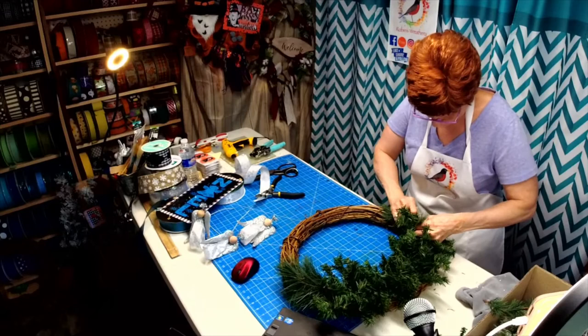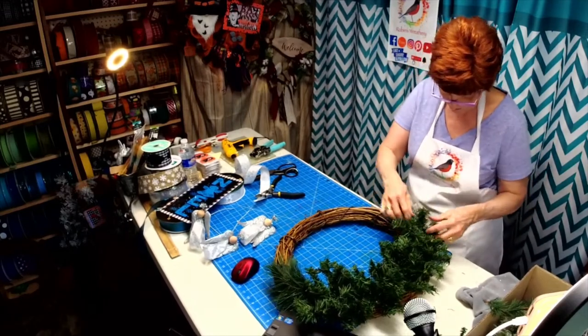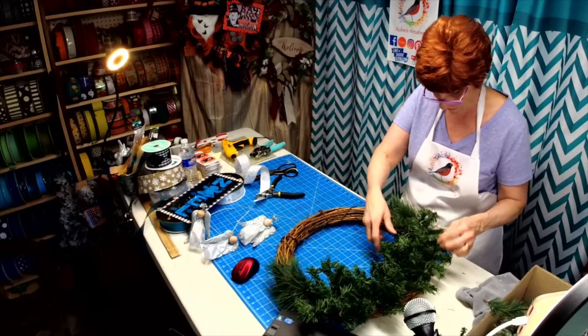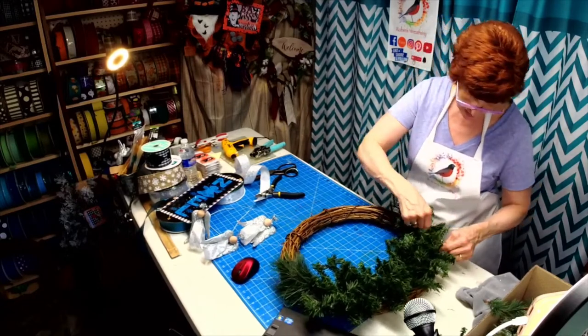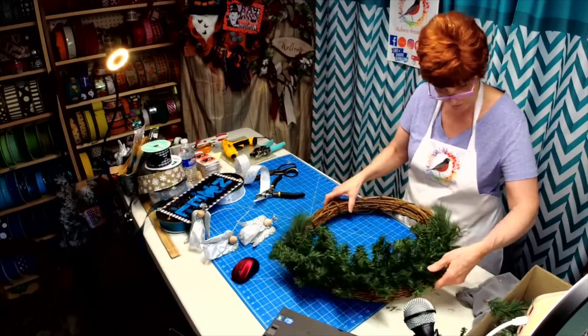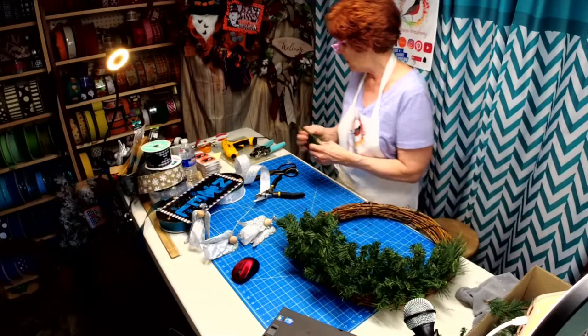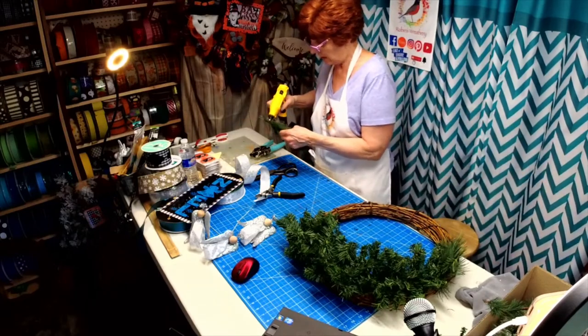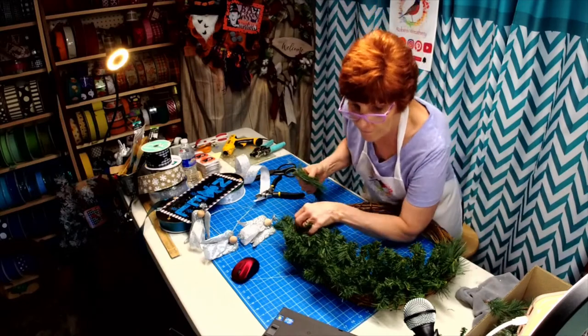So I'm just going to glue these to the base, the pine base. We had three puppies here last Wednesday night into the wee hours of Thursday morning. So everybody's doing good.